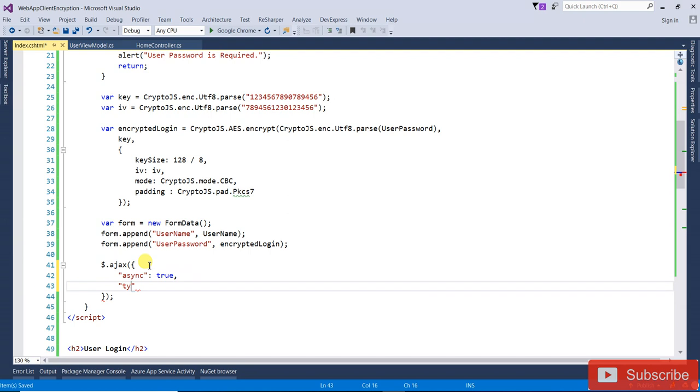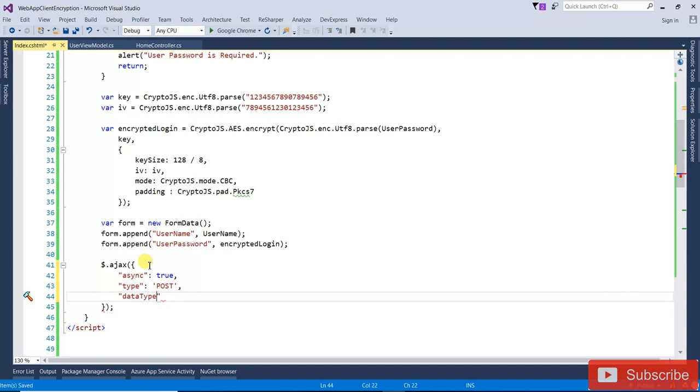Then type is equal to post. Then dataType will be JSON. Then contentType, make it false.